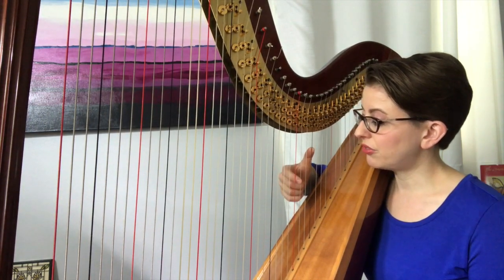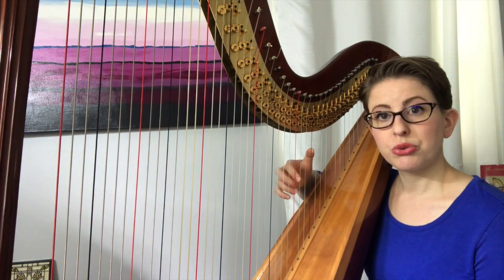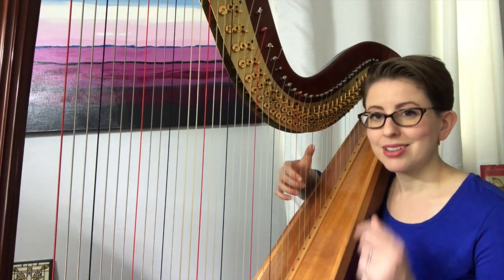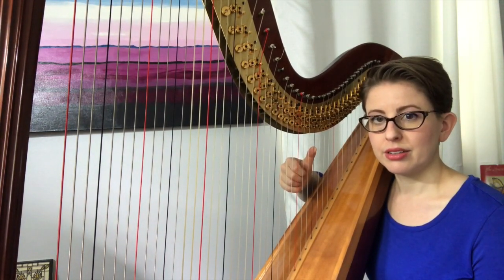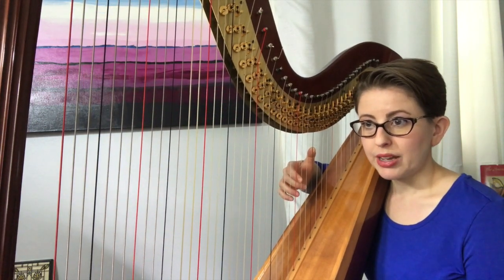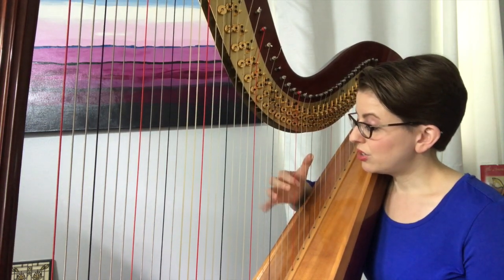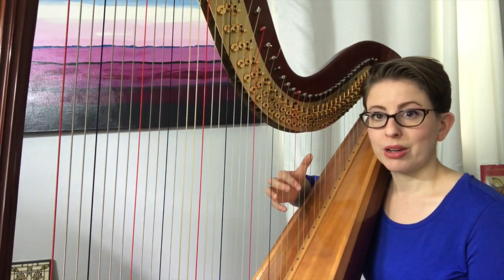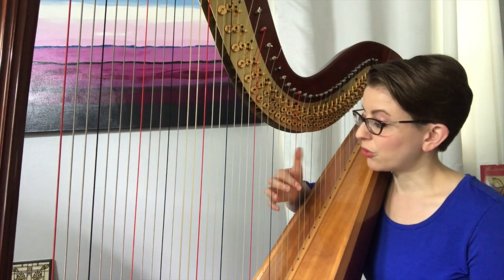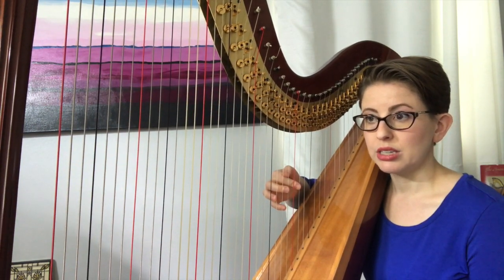Same thing with your second finger — keep your thumb still on. For the second finger, make sure the third, fourth, and fifth are nice and relaxed, just kind of hanging right there. The second you play your second, bring everything in and then release. Play, release. Play, release. When you get to your thumb, place the second, third, and fourth back on the strings. Play your thumb and close it all the way over to your second finger. Play, release.